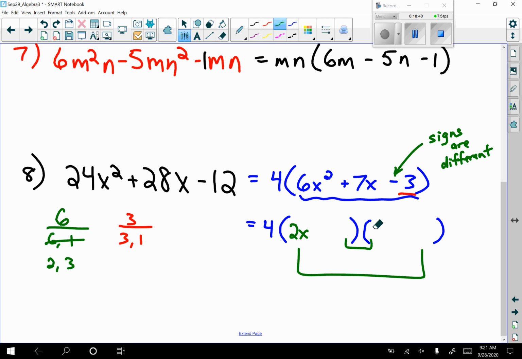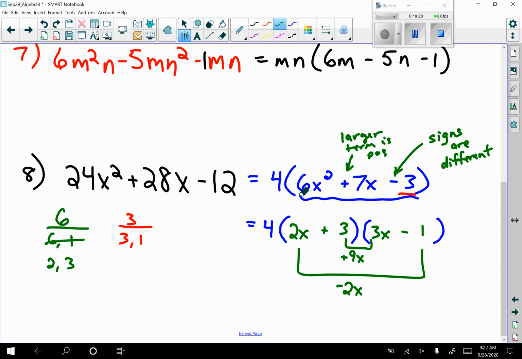So if I try a 2x and a 3x, next I'm going to try the 3, then the 1 first. So on the outside here, I'm going to get a 2x. On the inside, I'm going to get a 9x. Now keep in mind, we need to subtract these. Our signs are going to be different to get a 7x. 9 and 2 will subtract to give me a 7. And because this sign's positive, the larger term needs to be positive, which means the 9x. So that means I need the plus sign to go here, and then the minus sign to go there. So this will give me a negative 2x on the outside, positive 9x on the inside. That will give me my 7x.